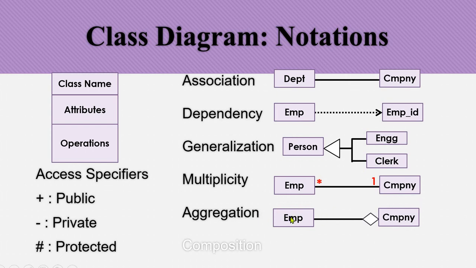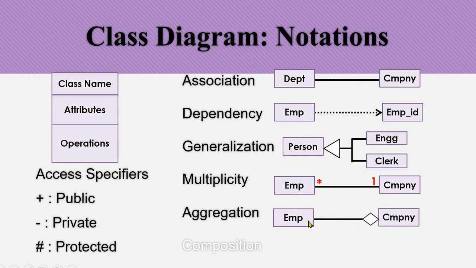Next we have the aggregation relationship. So it is also the same as the use case diagram, where we have one entity being the part of another entity. So here the employee is part of the company, so it will be represented with the help of this: instead of an arrowhead you must use this empty rhombus symbol to represent the part of. So here employee is part of company, but employee can leave the company and can go to another company. So this is not an integral part of the company. So employee is part of company but not an integral part. Okay, so this relationship is representing employee is part of company.